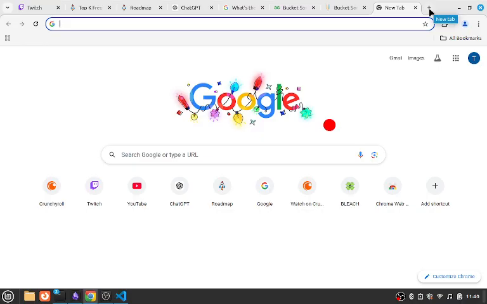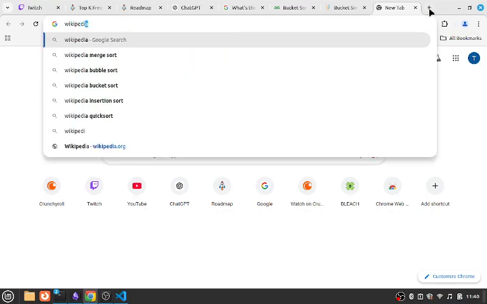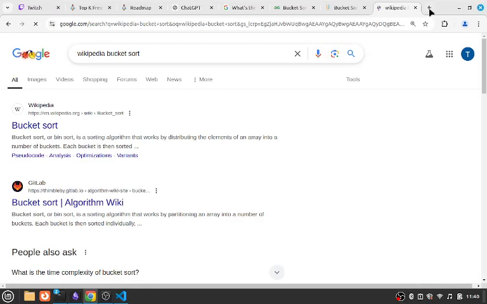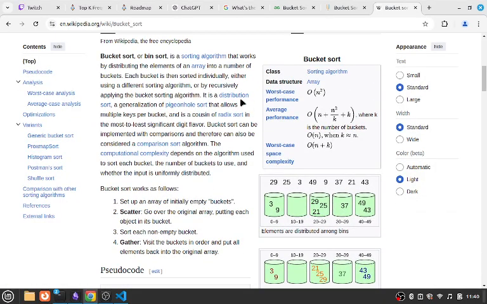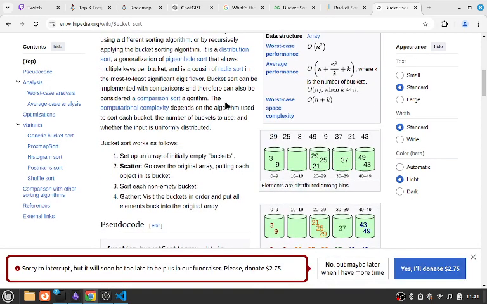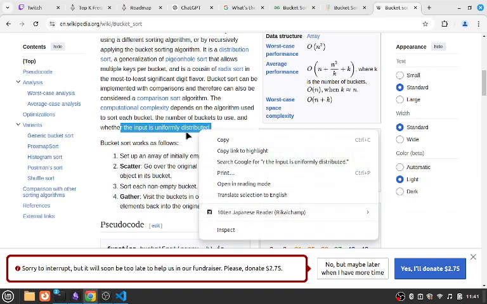The last one I want to see still is Wikipedia, bucket sort. It is a distribution sort, a generalization of pigeonhole sort that allows multiple keys per bucket. Computational complexity depends on the algorithm used to sort each bucket, the number of buckets to use, and whether the input is uniformly distributed.